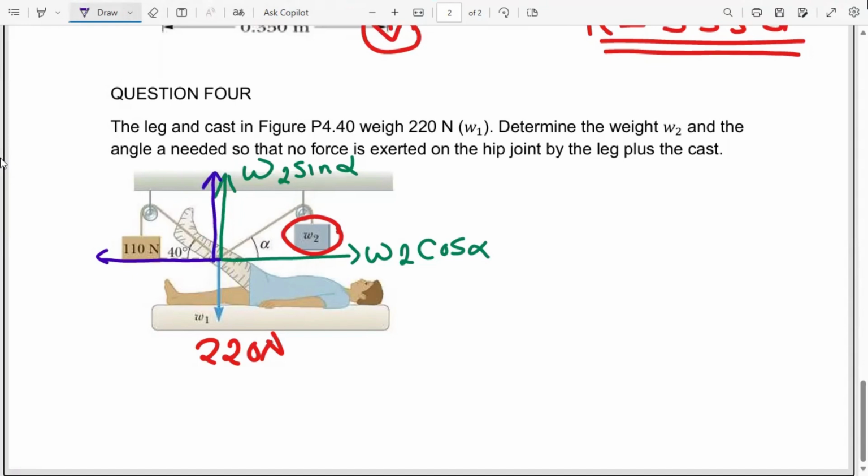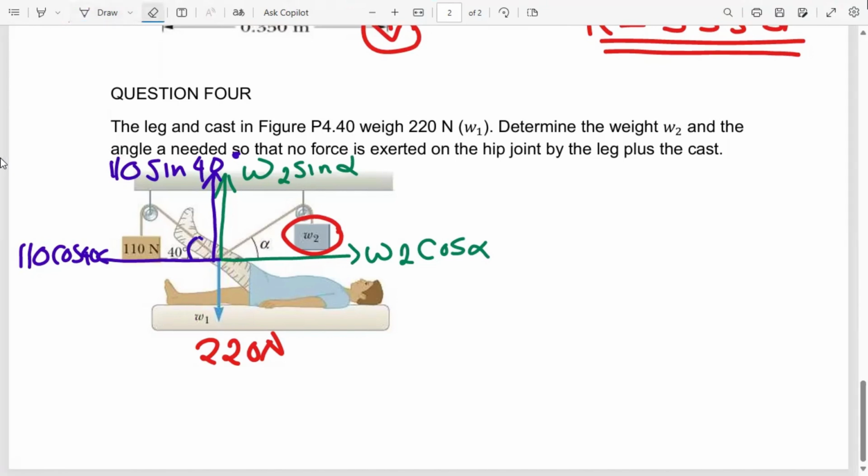So the X component is the one which is adjacent to the 40 that we've been given here, which means it should automatically carry a cosine. It is going to be 110 cos 40 degrees. Then the vertical component is away from the given theta, so it is going to carry a sine of the reference theta. So I'm going to say 110 sine 40 degrees there. Okay, then there's no need of resolving W1 since it's already existing in only one axis, which is the negative vertical axis.